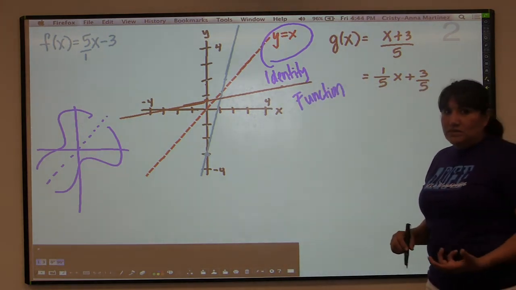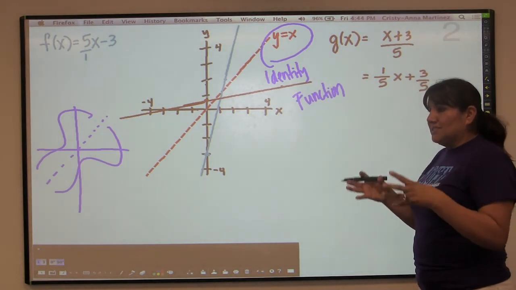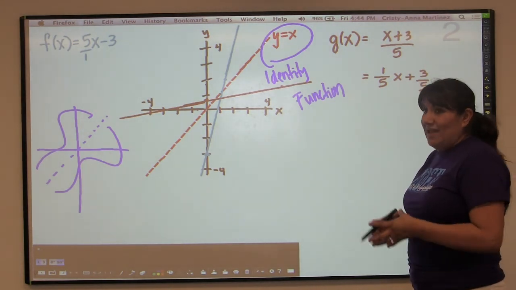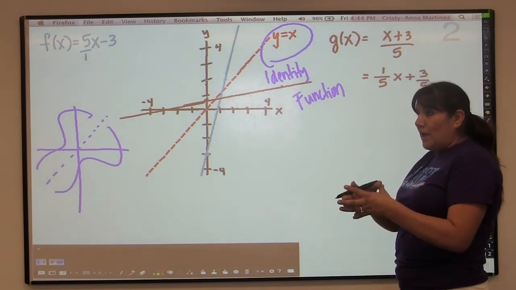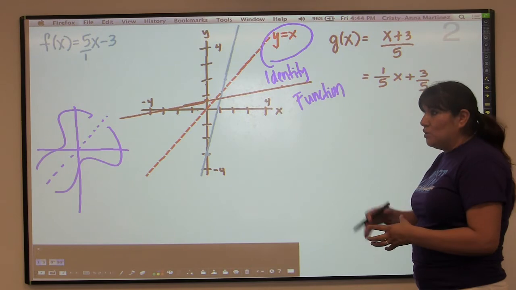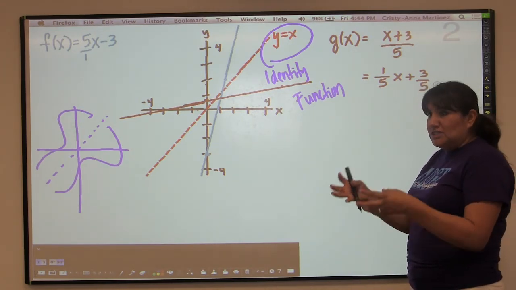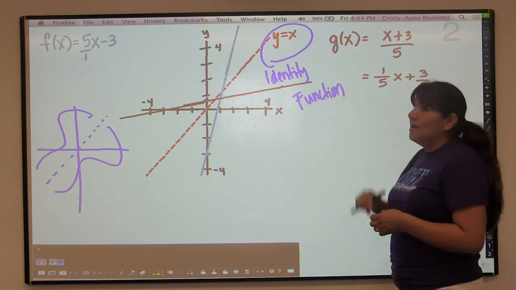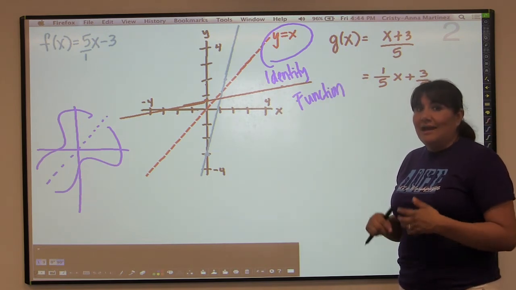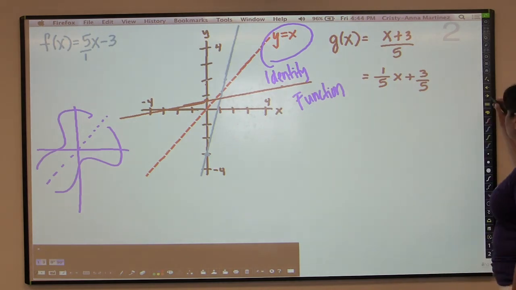Another way that we use the identity function: we said earlier that when you put two inverses together, you're supposed to get the identity. When you add and subtract the same number, you get 0. When you multiply and divide by the same number, you get 1. When you have a function and its inverse function together, you get x, because x is the identity function. Okay? So, now, to the examples.